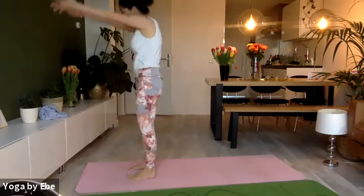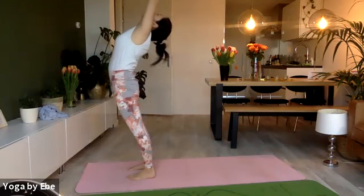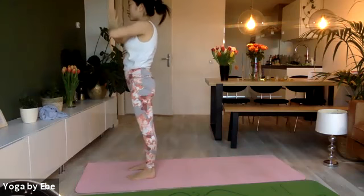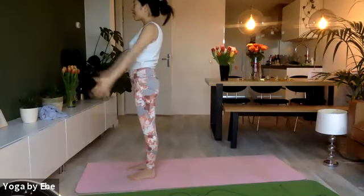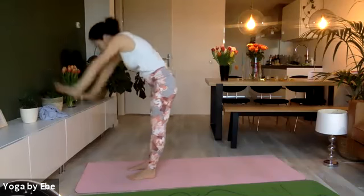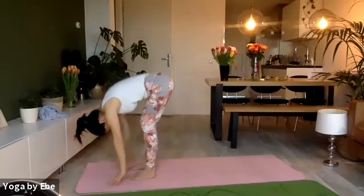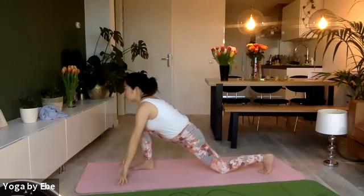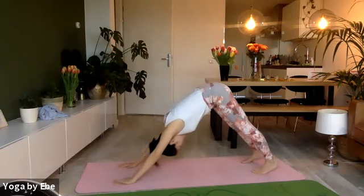fold. Inhale, hands up towards the sky, generous back bend. Pull the belly button in, pelvis in. Exhale, coming back to center, prayer hands onto the heart. Inhale, hands up, mini back bend. Exhale, forward fold. Inhale, step the left feet back. Exhale, step the right feet back to downward dog.